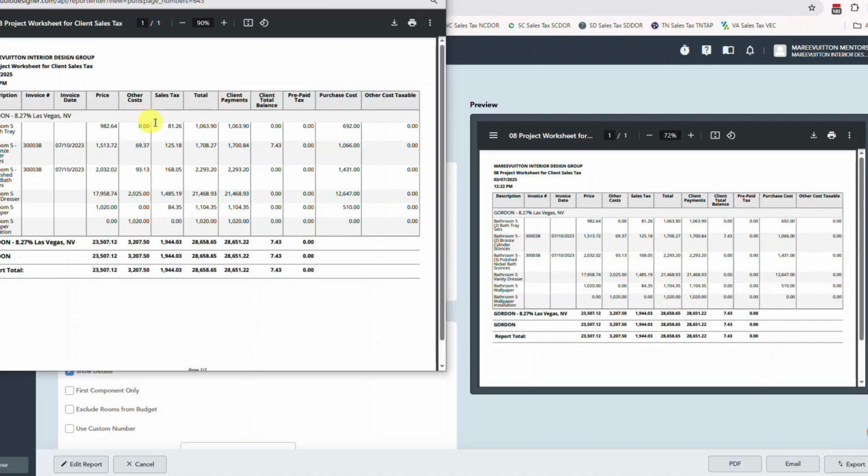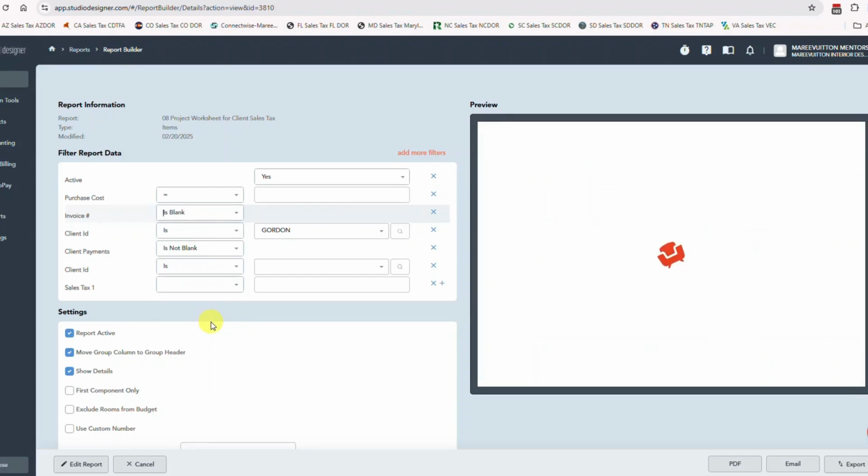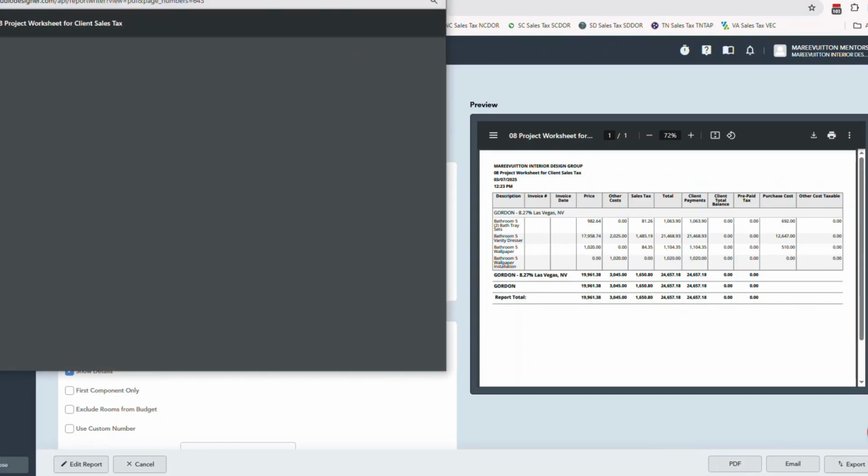So that way, you can tell when something was invoiced, and of the things that are not invoiced, you can clearly see what it would be if you did invoice, because obviously these are the totals that will increase. So you could filter and say, hey, I want to remove the invoice totals. So you can say, is blank. Okay, and now it's going to give you just the items that have not been invoiced.